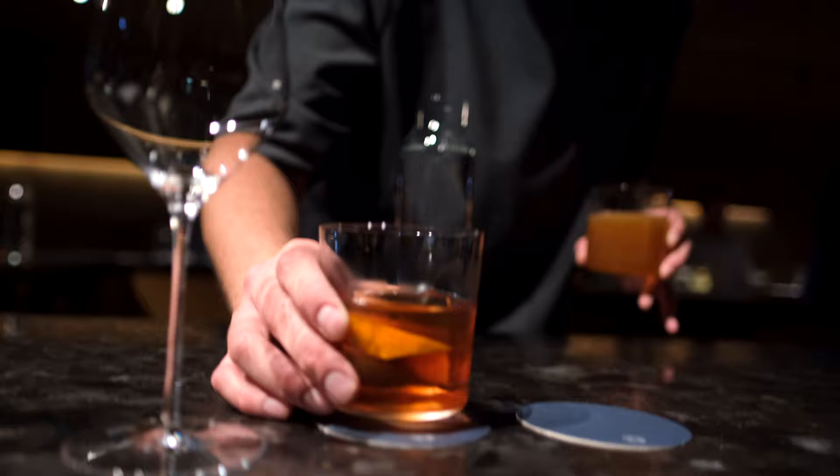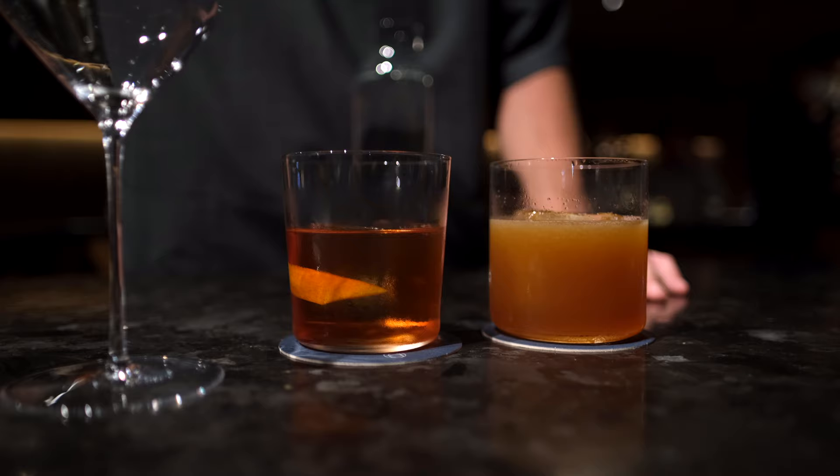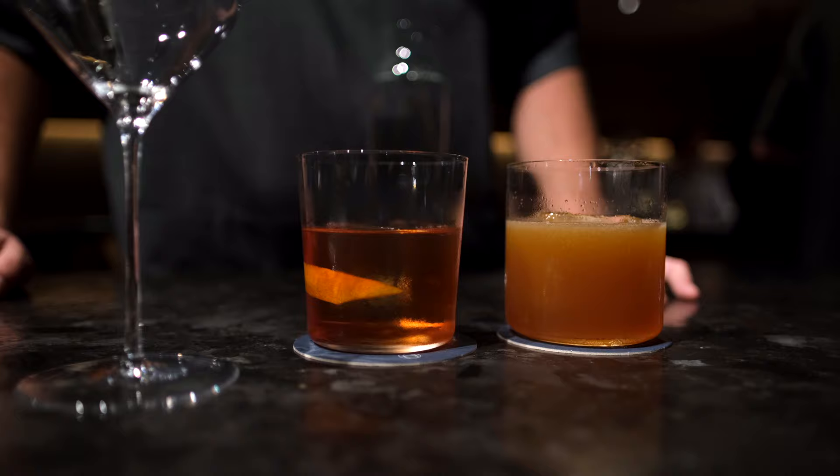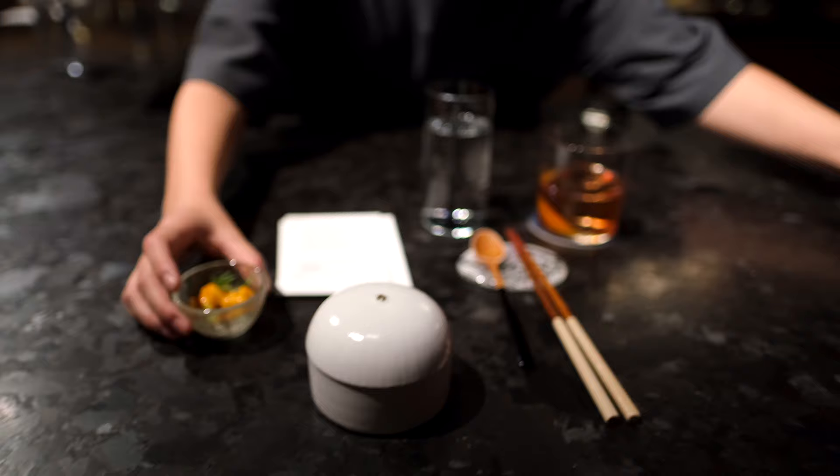Shout out to the homie Mark Rodriguez — we weren't going to make it out of this meal without ordering a cocktail from him. We just entrusted him to make what he was excited about. The first one on the left is a Rose Hill made with Rittenhouse Rye, Montenegro, Fino Sherry, a little bit of Campari, and orange bitters. The one on the right is a Smoke and Honey made with Mezcal, Chinar, Lemon Juice, Amaro, and a Ginger Honey Syrup. I'm normally not the one to order darker cocktails, but Mark is so skilled at combining different types of spirits and balancing acidity. This is a good time to mention that even if you don't do a full dinner experience at Atomix, go check out the bar upstairs.